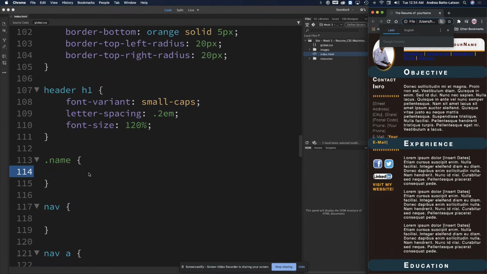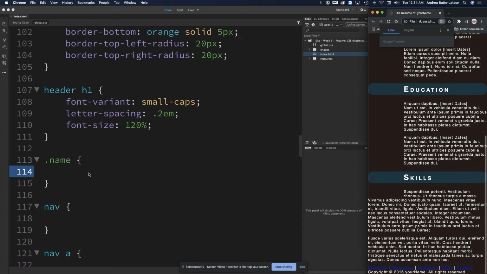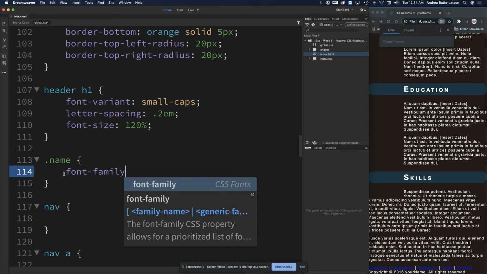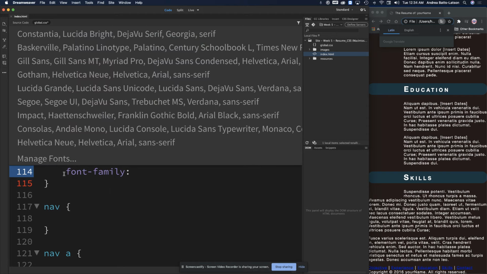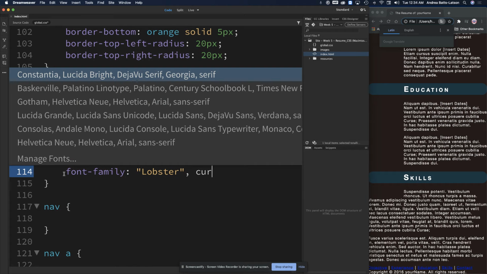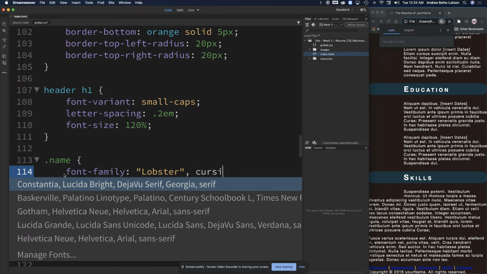All right, so for name, font family, it's going to be lobster. And if it doesn't find that one, we just want to find any cursive font.